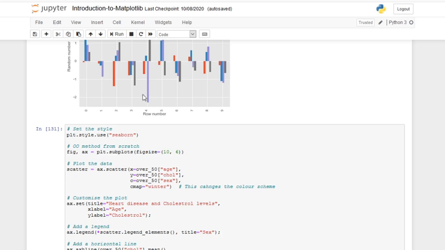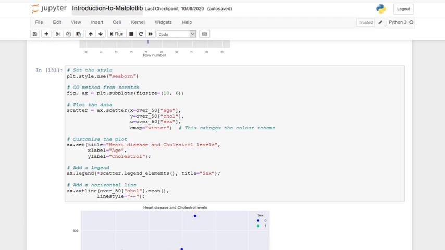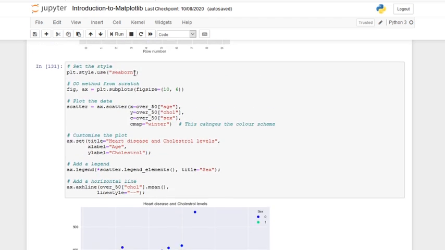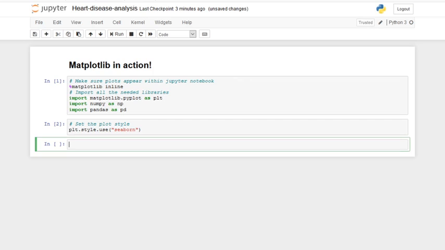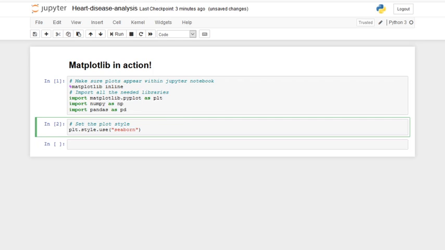So yeah, we are going to be using this, but we're going to add 2 axes instead of 1, and we're going to give each axis some sort of different purpose. The first thing we're going to do is import and get everything ready for our project.